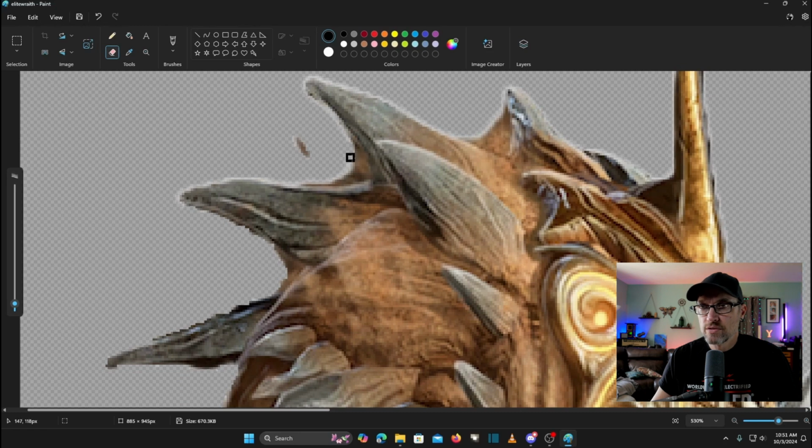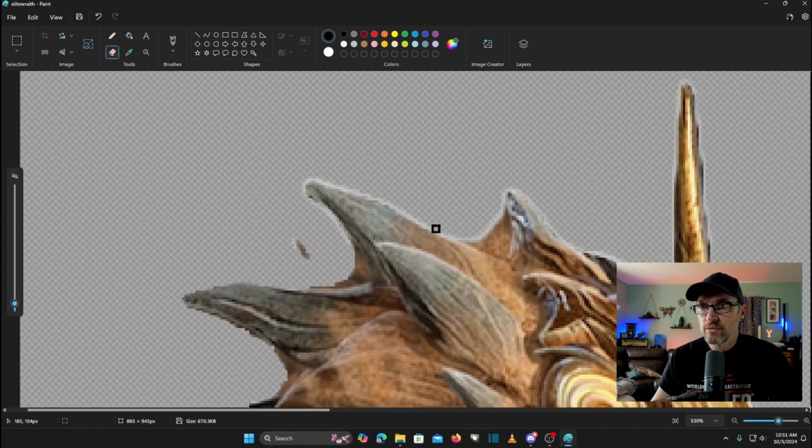I think that's just supposed to be a little indicator of another spike there that probably got removed with the background tool. And as long as you get most of it, and with that background removal, there's a brush in there too that you can add and remove parts.